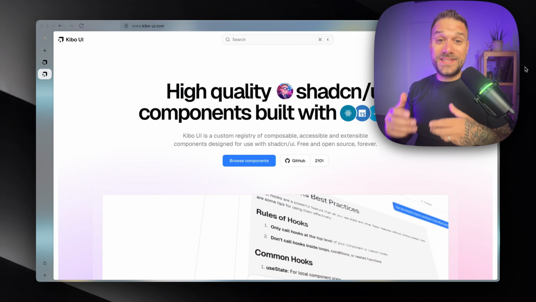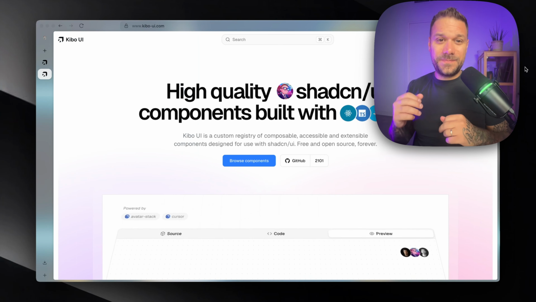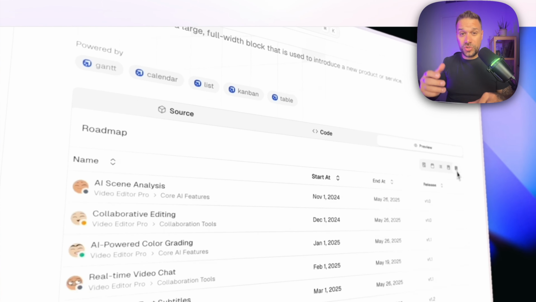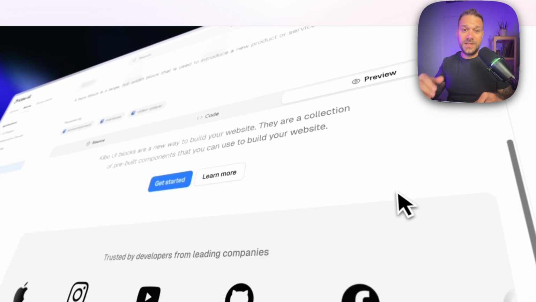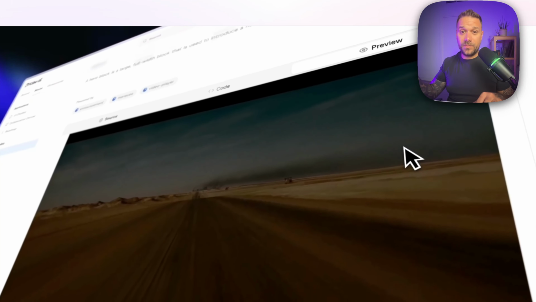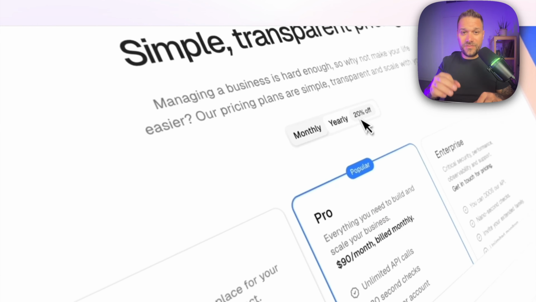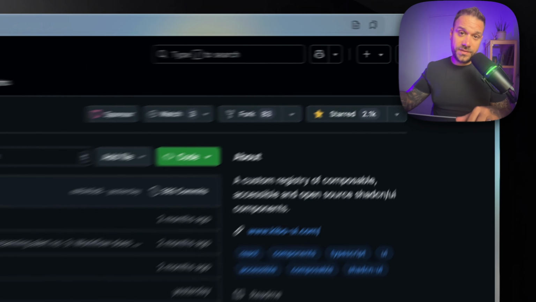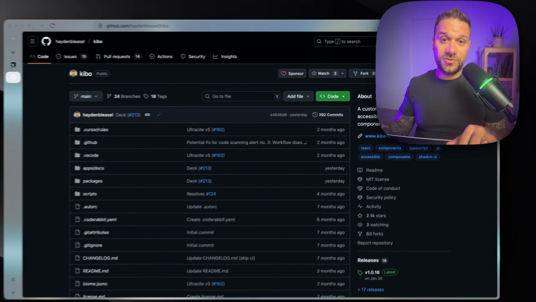If you're using Shadcn, this might be the missing piece you've been waiting for. This open source extension brings in those modern, polished looking components like AI chat and kanban boards that you see in every slick app these days. This project is open source, so go give it a star and let's dive in and check it together.